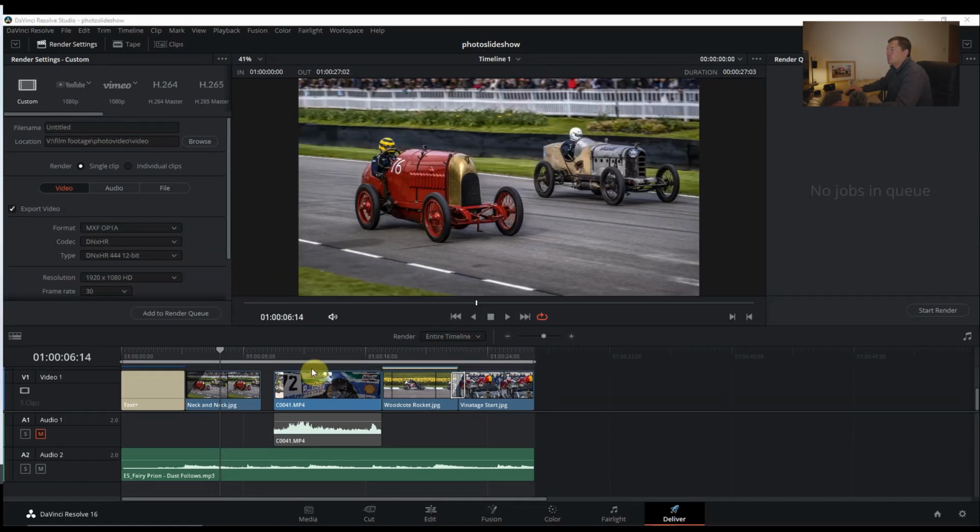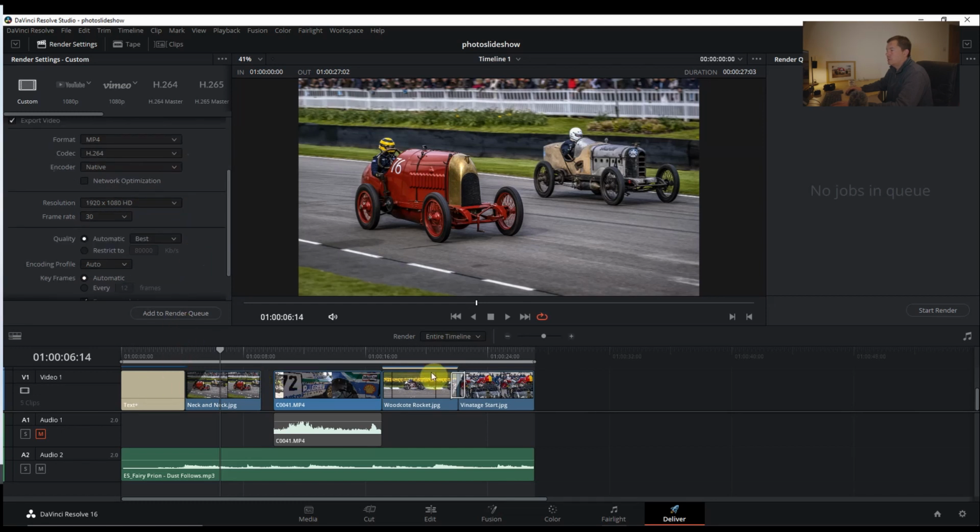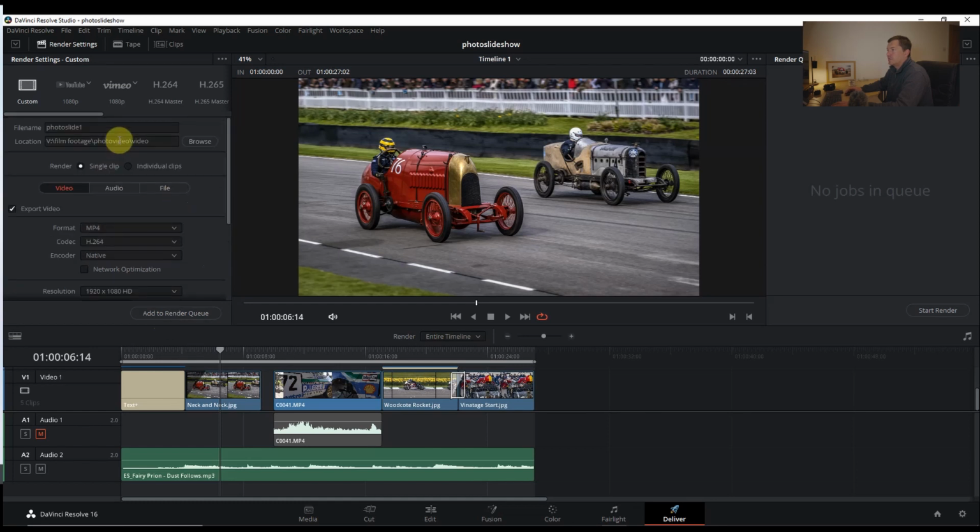Okay, so we're going to export that now. So we come up to the top here, and I just tend to use the custom. So we're going to enter in the location that we want the file to go to. So here's fine, and then we will call this photo slide 1 for instance, and then we come down to format. Now you can either choose AVI or MP4, the best ones really. So we'll click that, and we've still got 30 frame rate, and we've got it for HD as well. So that's it. So at the moment this is going to render out this complete video to that file location that we've specified at the top.